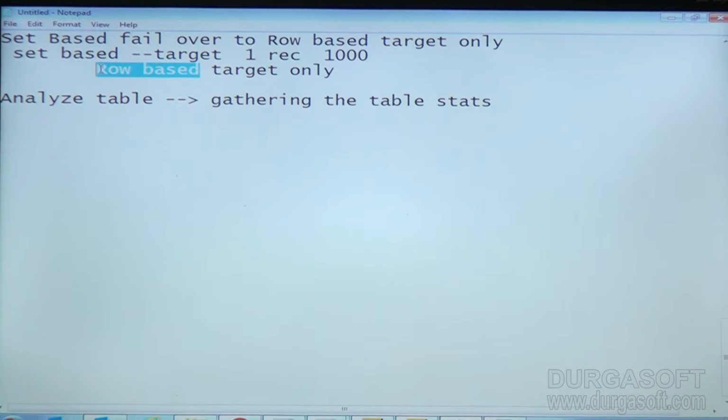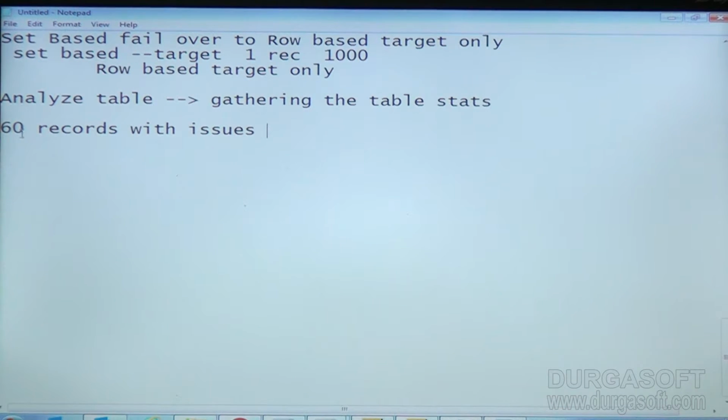So in this example, let us say out of 1000 records there are 60 records with issues, let us assume.